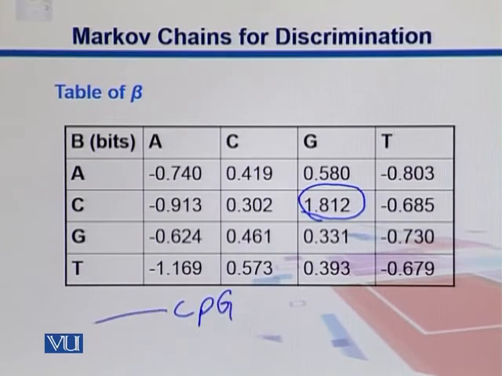It's written this way in order to tell you that both of them are in one strand, rather than thinking that they are paired across strands. No. So this CpG here is observed, and the value is really high. After this discriminate analysis, we can see that the presence of this CpG in coding regions, or in the regions where we have genes, is higher as compared to the negative regions. So this is how we can use Markov chains to discriminate between coding versus non-coding regions with respect to the presence of these CpG islands.